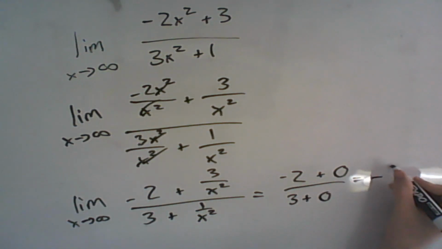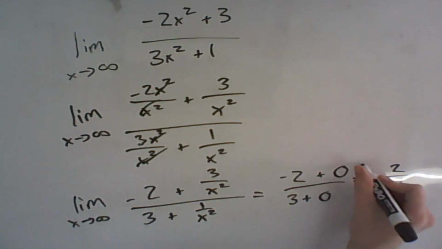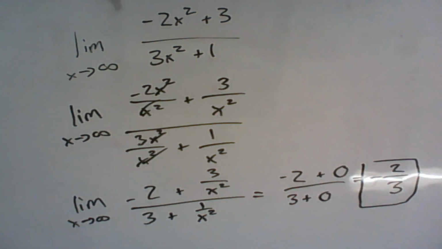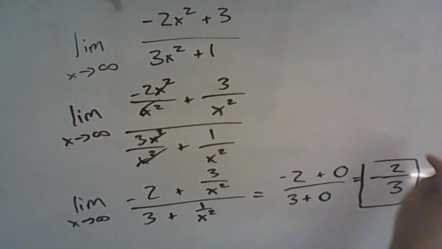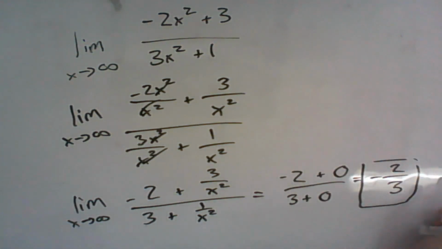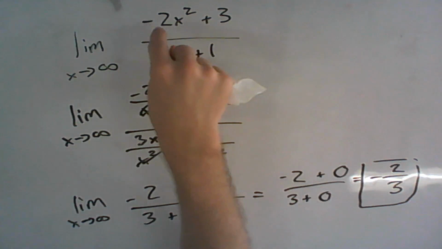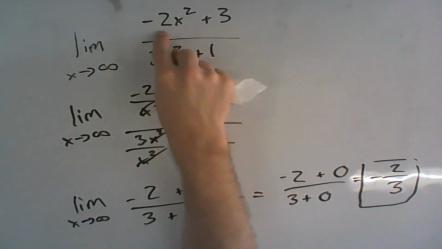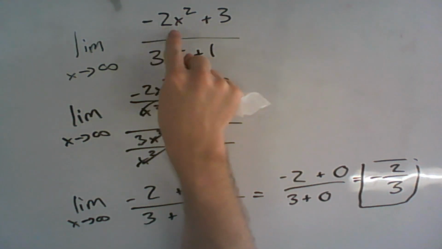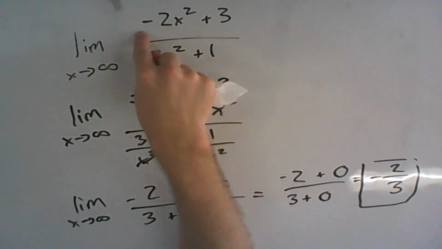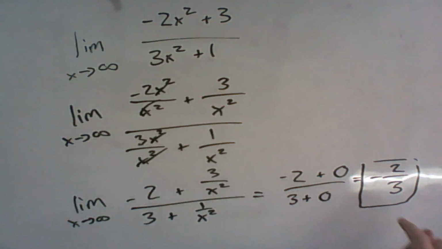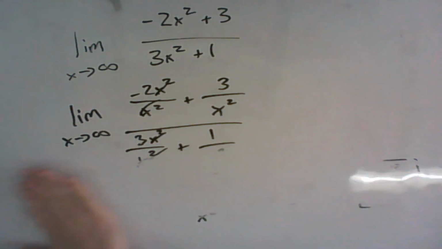What's our final answer, Daniel? Our final answer is negative 2 over 3. Or maybe it's Fiona who's on. So Fiona is going to be the next one to take this next problem. So you see, if you looked at the coefficients at the top of the two greatest powers of x, you have x squared and x squared. So you would just take negative 2 and 3. And that would be our solution.